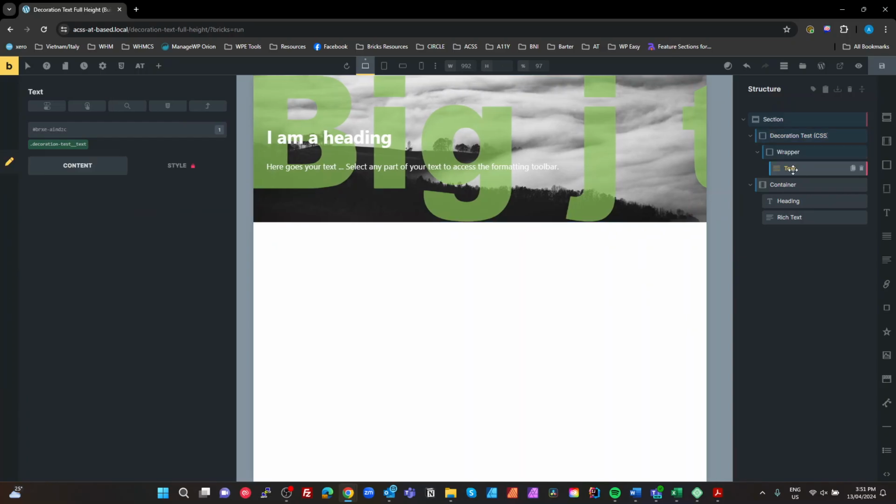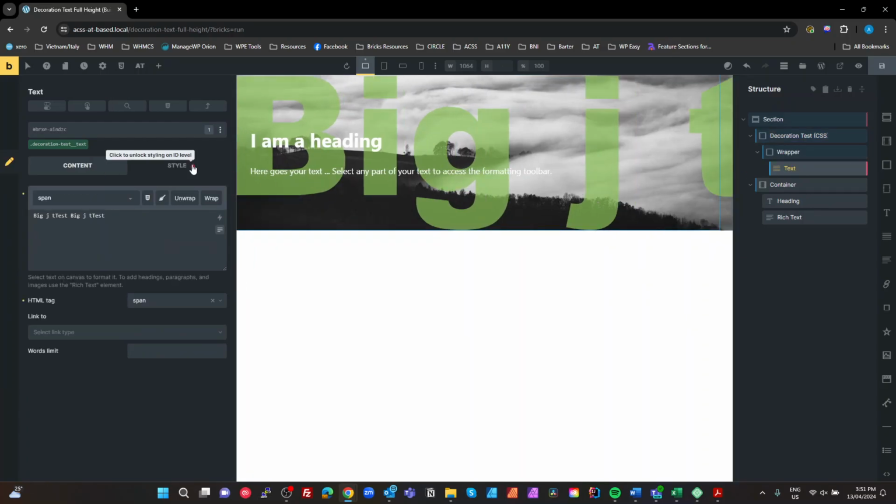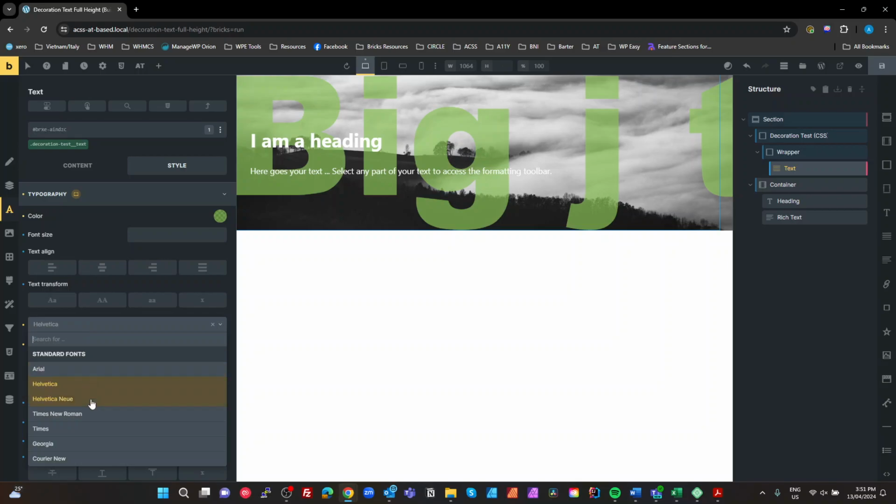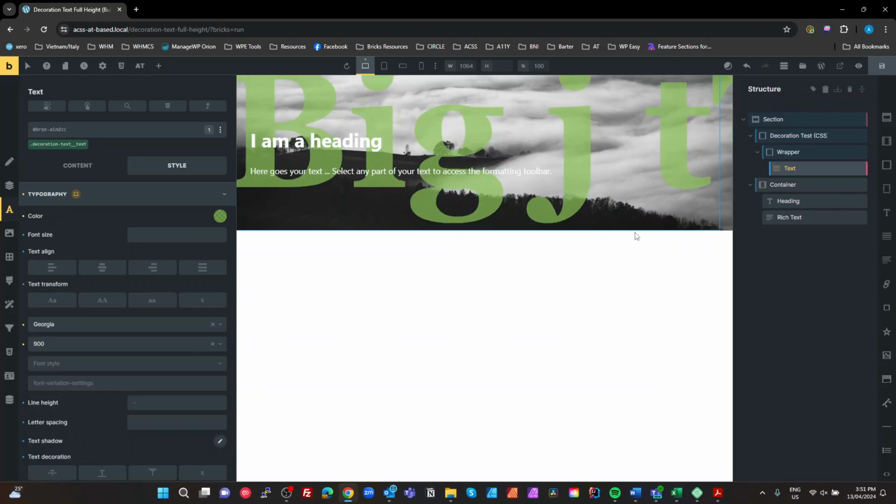I'm going to change the font just on that text there. On that text, I'm going to change it from Helvetica to Georgia. Ooh dear, look what's happened to our alignment of our text. The ascenders are now clipped and the descenders are now not touching the bottom. Now that's because every font is different.